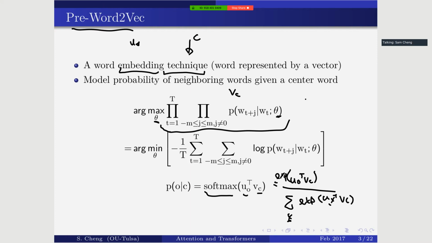And O, of course, is not just for this particular index O, but for all the possible words of U and all the possible words of V there. And then of course, instead of maximizing this probability, I can try to minimize the minus log of this probability, because in machine learning people typically like to minimize rather than maximize. So then I can consider minimizing this instead.